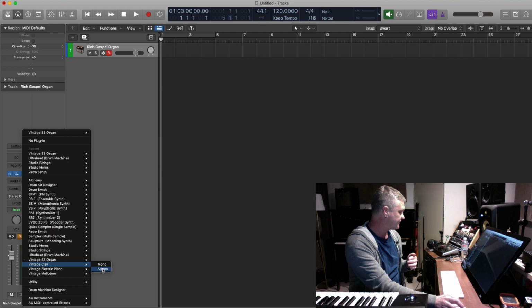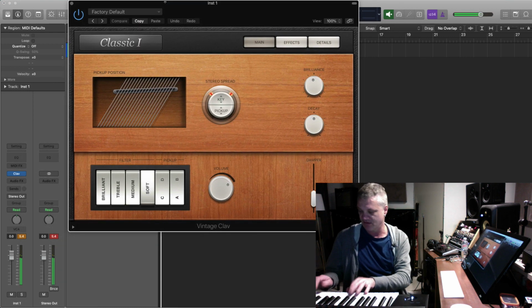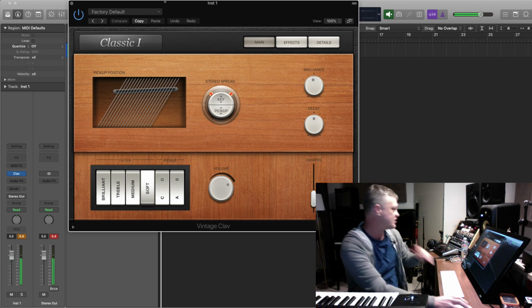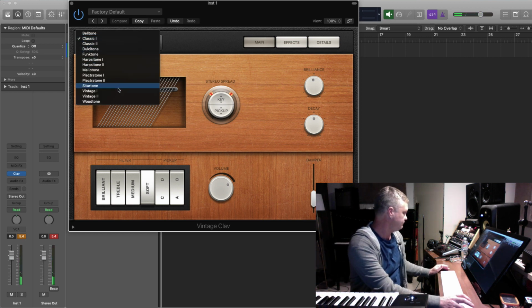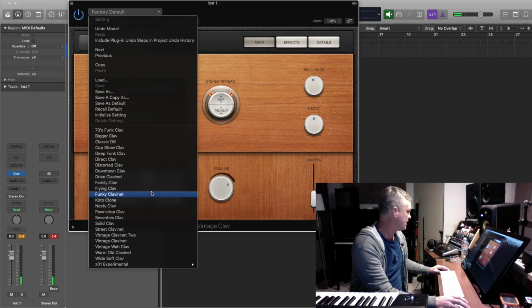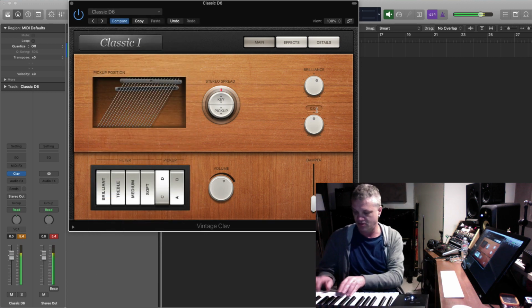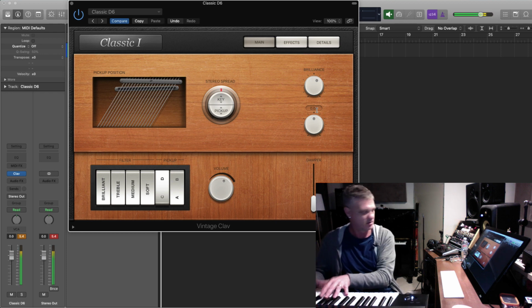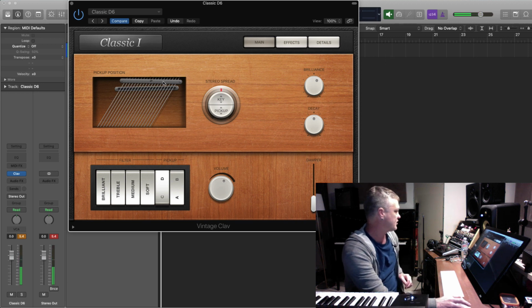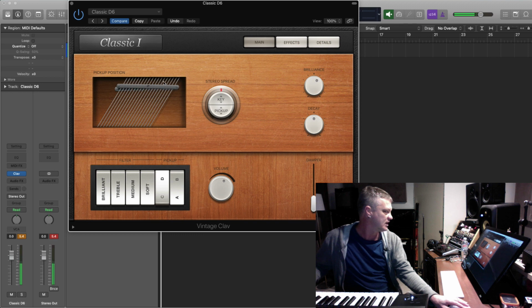A clav. Now the clav will give you any type of clav that you're after. You look at all the different presets, heaps and heaps of them. And you can move your different pickups in and out of phase.